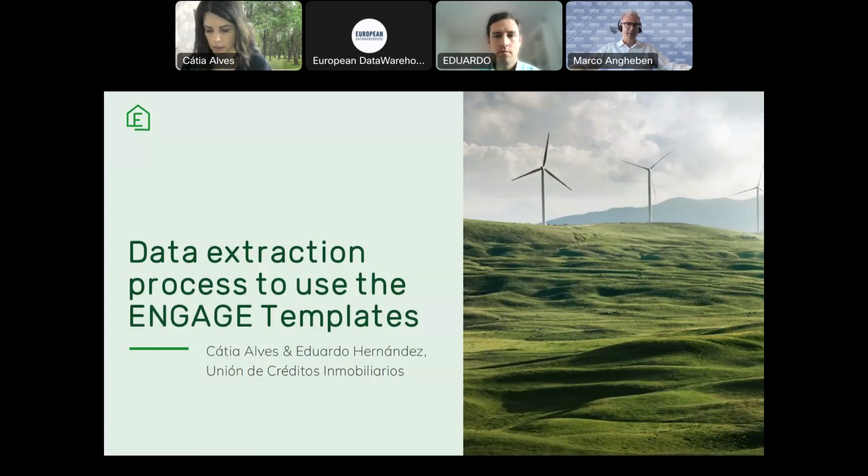Again, you can request the templates. We have already received more than 50 requests for the template itself, and we are also happy to set up one-to-one demonstrations to explain to you in more detail, almost field by field, how the templates work from a filling-in perspective.